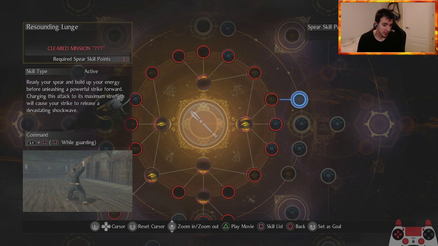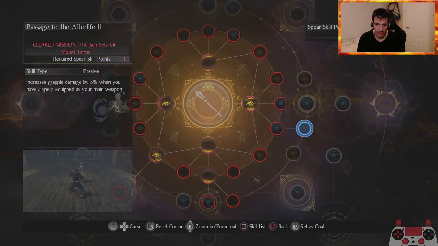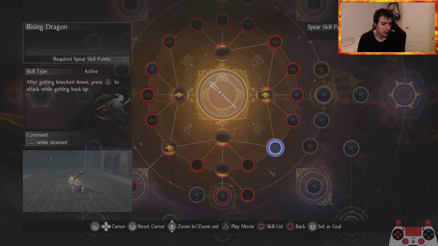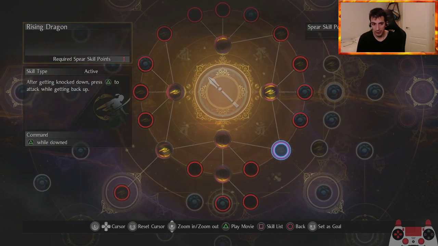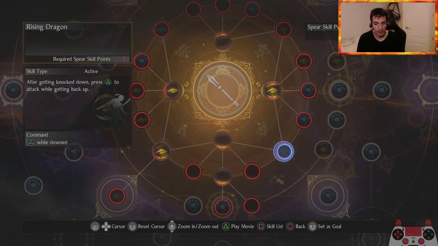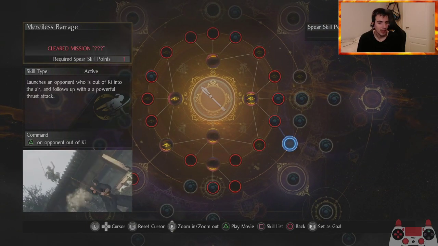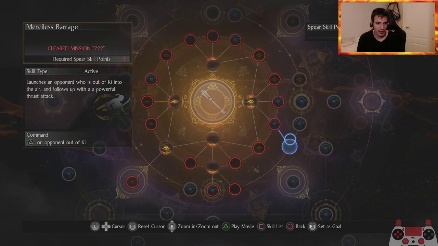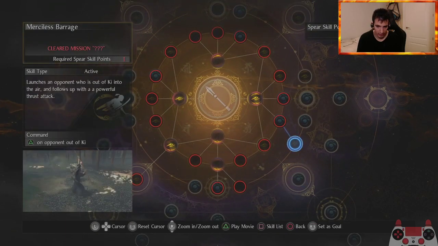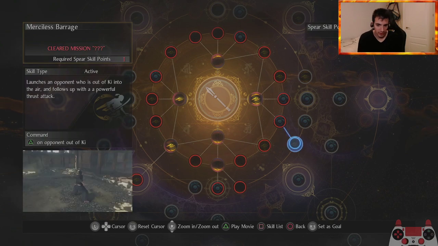Okay, I never used this skill, actually. I won't comment on it. Looks cool, but it's a new skill that I never got to actually use. Rising Dragon, it's okay, if you were planning to get knocked down. Merciless Barrage, it's kind of like a Chidori, useful against humans, and yeah, useless against Yokai, pretty much.